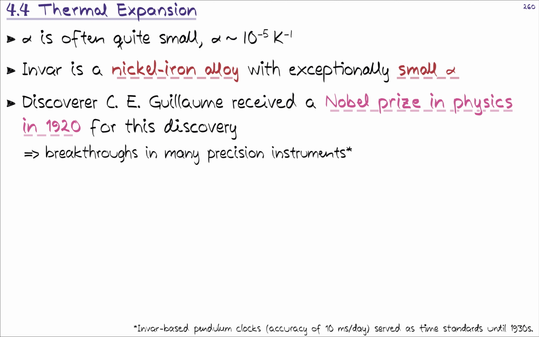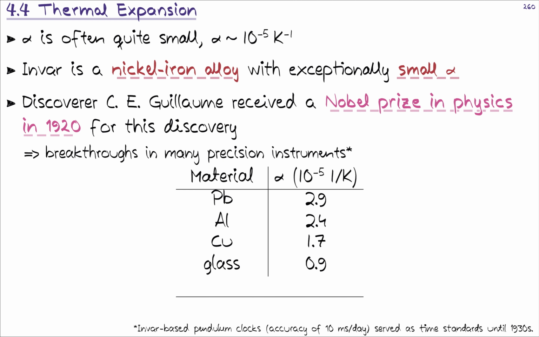So here I'm now hopefully able to show you a material table with some representative coefficients alpha for the different materials. For example, for lead, we have 2.9 times 10 to the power of minus 5 as the alpha value. With aluminum, the same order of magnitude. With copper, a similar order of magnitude. With glass, we see that we already have a little bit less thermal expansion. And here, finally, we have INVAR, and really we can appreciate the fact that the alpha value is one or 2 orders of magnitude less than other conventional materials.